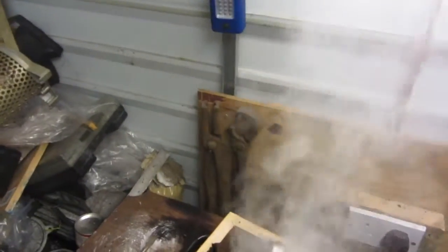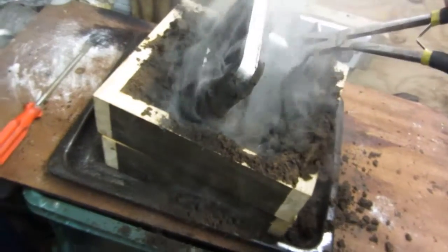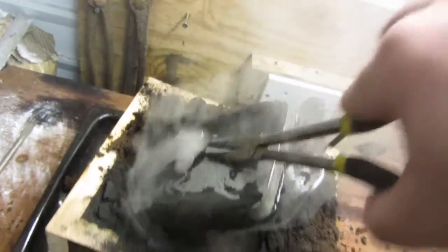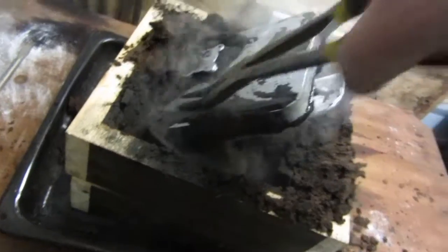This was a massive thing to cast with my little furnace. All the smoke is getting sucked up through the extractor and outside. Sorry for the shaky camera, I have to film as well as, you know, show you. It actually didn't come out too bad. Mad hot. Sorry. Trying to speak as well as do it. Not my strongest point.